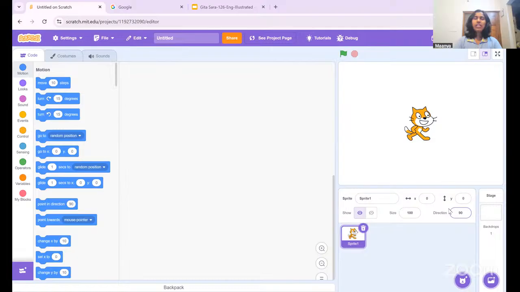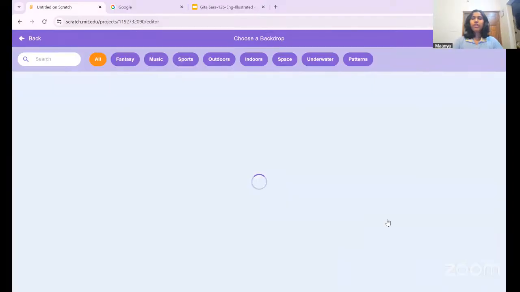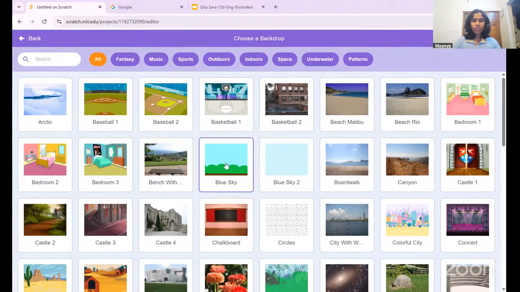So give it a number and it will give you the tables. That is, 2 times 2 is 4. So that is what it will do. So, if you'd like to, then you can think of changing the background and the sprite.